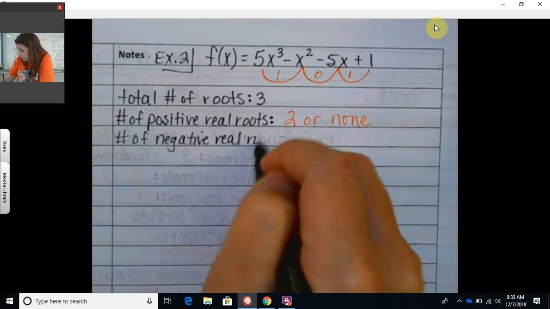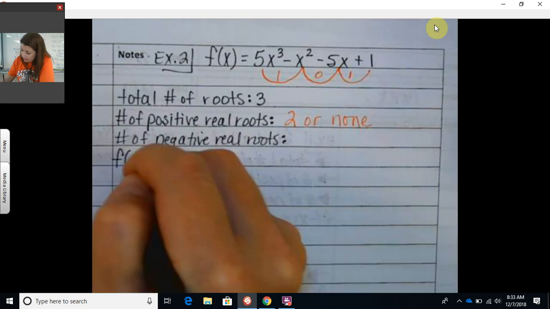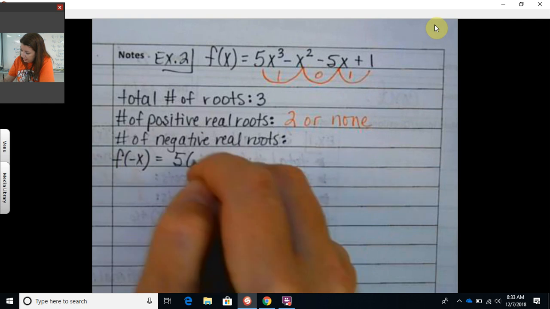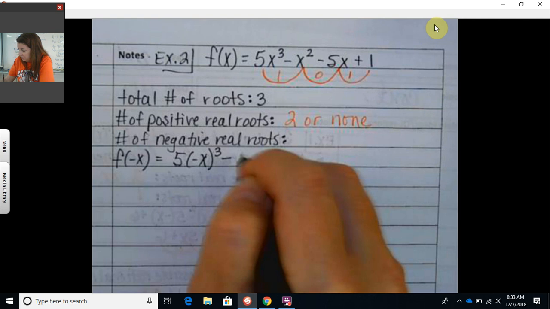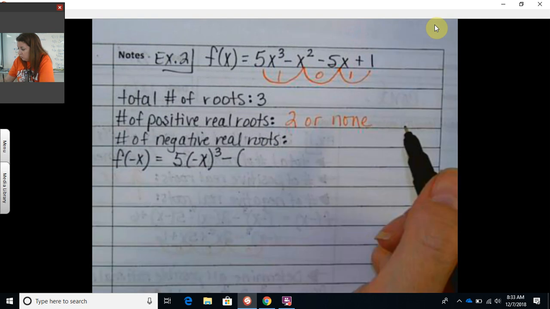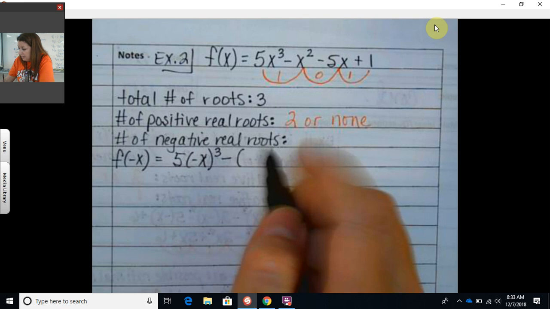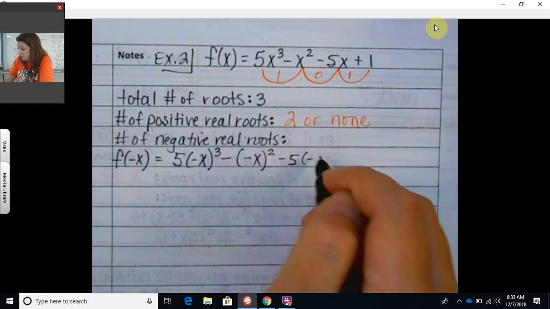And this one's easy to make the mistake on when you're substituting in that negative, so be careful. So remember, take the original, but wherever you see an x, substitute in a negative x, and then simplify. So be careful here. I'm subtracting x squared. Well, I'm subtracting negative x quantity squared. This negative was already there. The x I replaced with a negative x. Minus 5 times negative x plus 1.